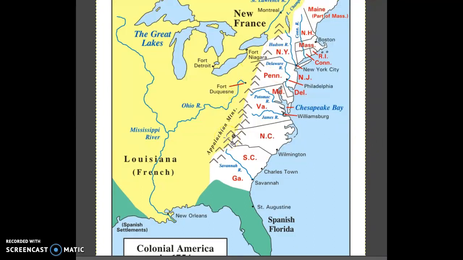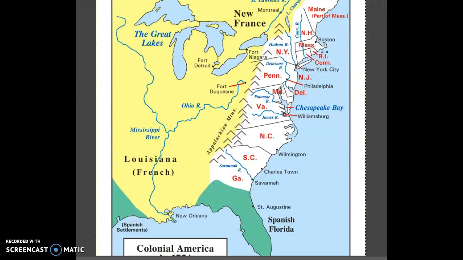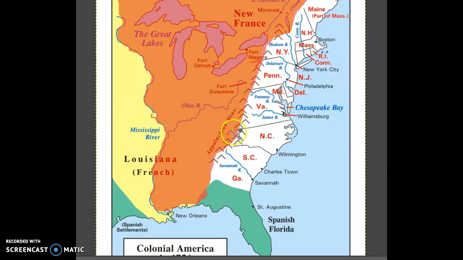The war lasts for seven years — it's also known as the Seven Years' War. In 1763, when the war comes to an end, the English win a decisive victory. The French and the English meet in Paris and come up with what is called the Treaty of Paris. Basically, the Treaty of Paris is a massive victory for the English. The French cede all land east of the Mississippi to the English, including parts of Canada, and this ends any French dominance on the continent. The English now have full control of huge swaths of the continent. The colonies have now almost tripled in size — look at all of the land they acquired.